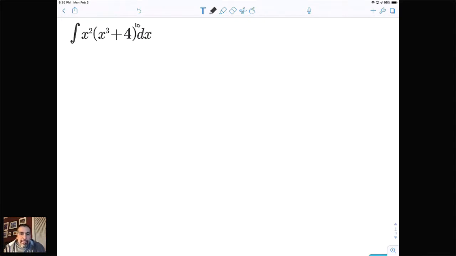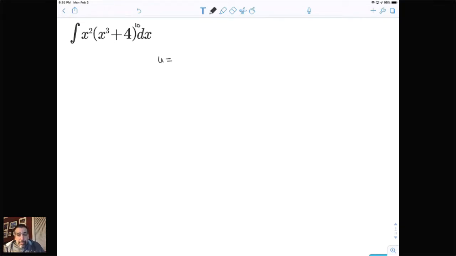So in order to do that, that brings up the idea of U substitution. I hope you guys have seen U substitution already. I'm going to give you my spiel on how U substitution works, and I hope it's going to make sense to you. What we've got to do is rewrite this in terms of another variable so it looks more like a U to the N type problem. So the idea is we're going to choose something in our integrand, and we're going to choose it as U.